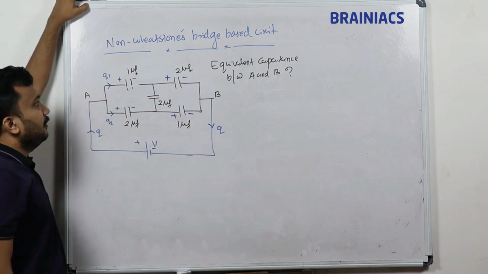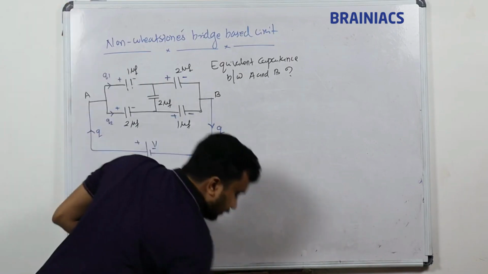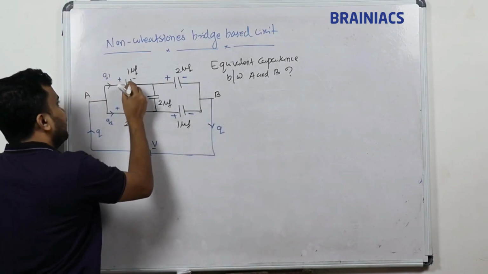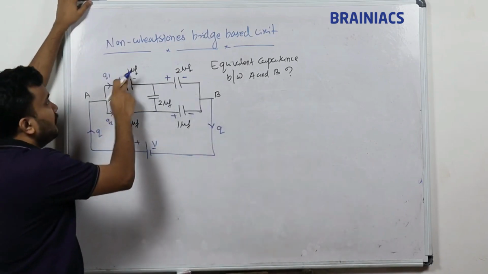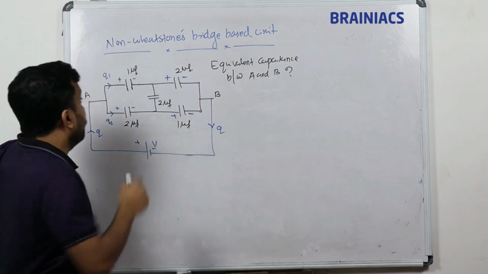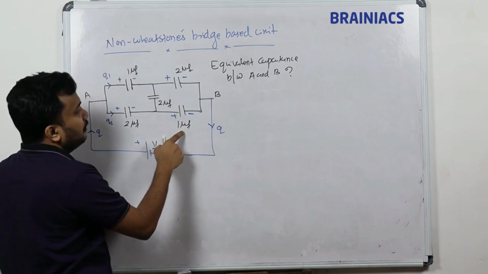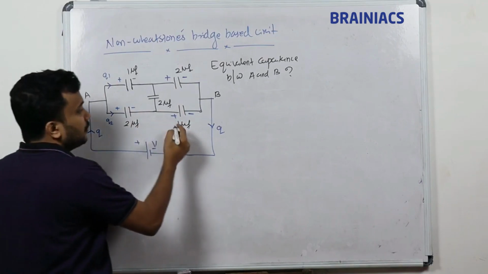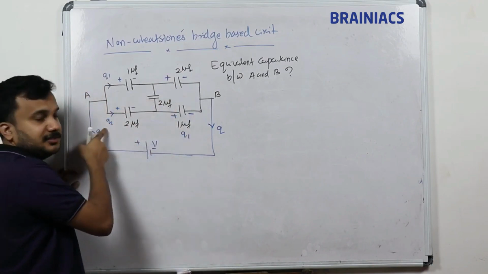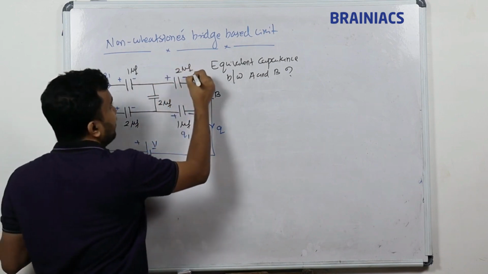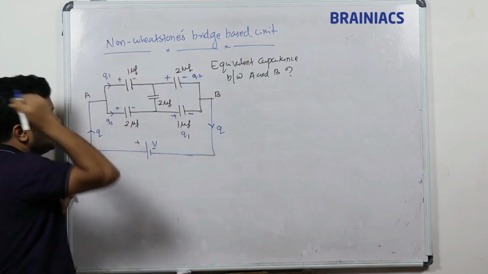Okay, so we have to look into certain symmetry. Let me make this clear. My hand touched over here, so it got rubbed out. Okay, so 1 microfarad will have how much charge? Q1 charge. So here we have 1 microfarad, and this will also have a charge of Q1. The C2 will be here. We already marked 2 microfarad, so this C2 will also have Q2 coulomb. So here also Q2, here also Q2, here also Q1, here also Q1.